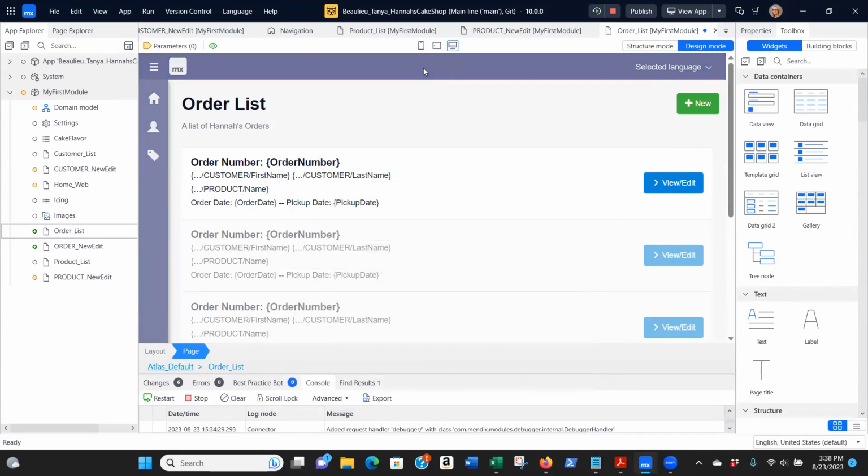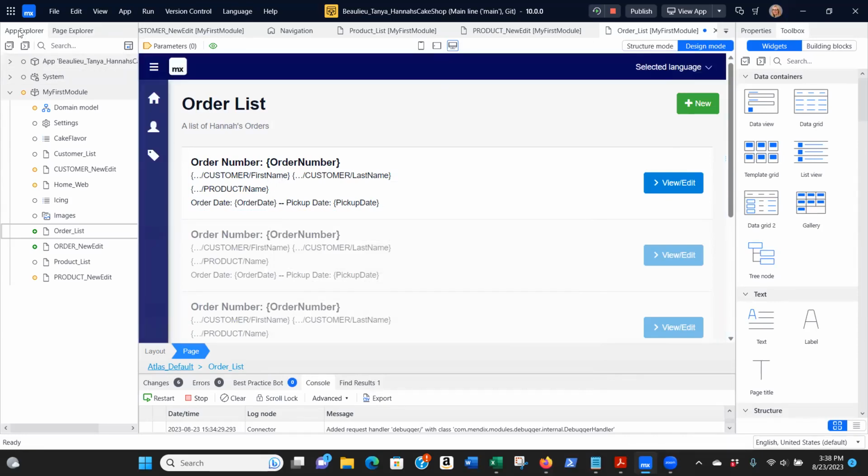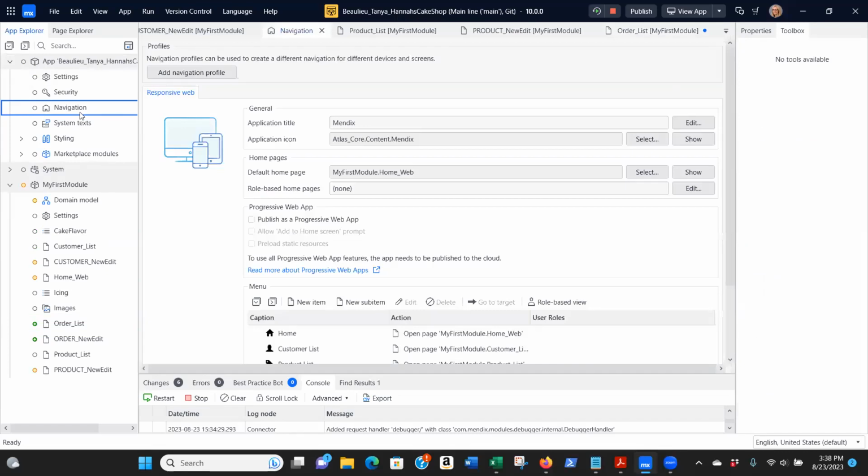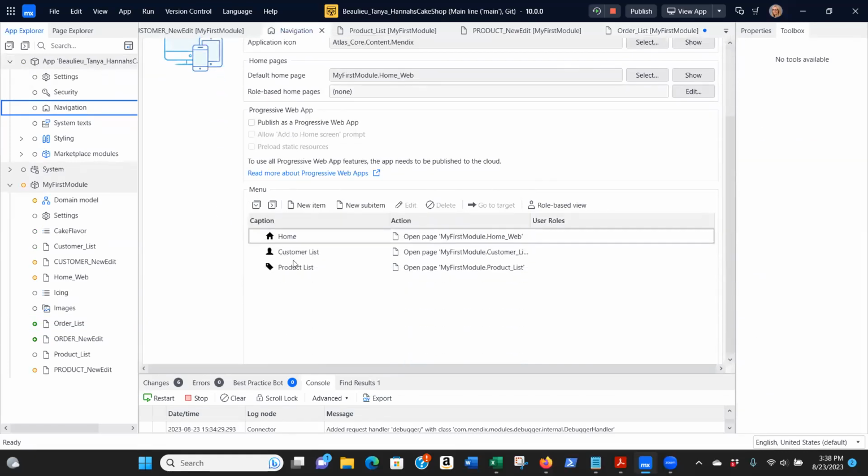And then let's go do our navigation, and then we'll have one final test of that. Remember, our navigation is up in this app area here. So I'm going to expand that out. I'm going to put navigation here, double click to open it. You can see we had a couple of items. We can see the navigation that's already set up.